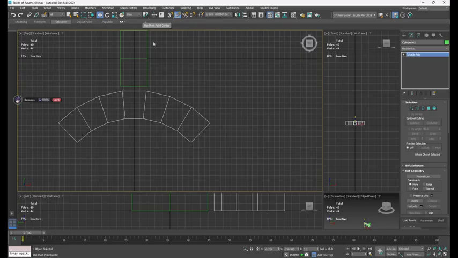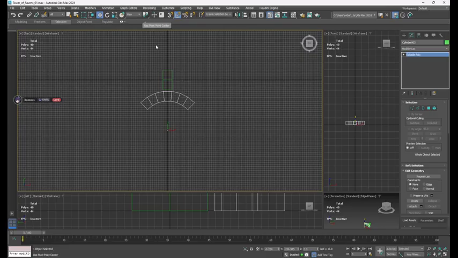So then we got, okay, so the pivot point. This option here has it directly centered with the original object mesh. We can change that to be more specific, nearer to the particular object that's changed. So it's an adjusted pivot point. And we can also change the pivot point to off center.